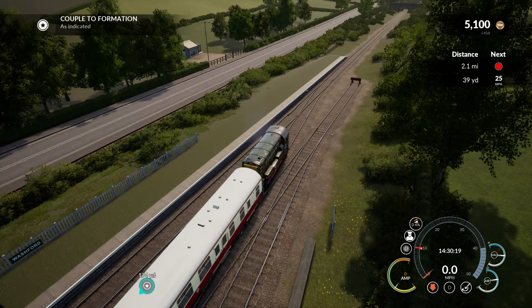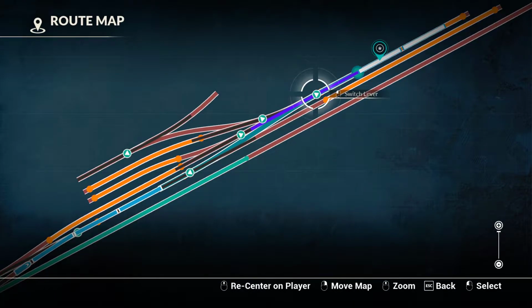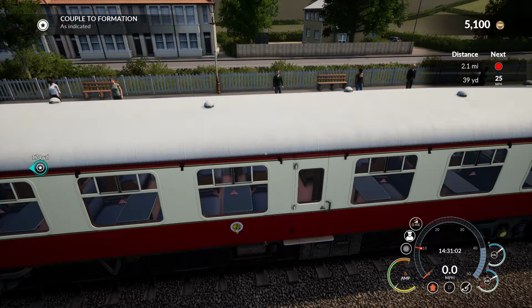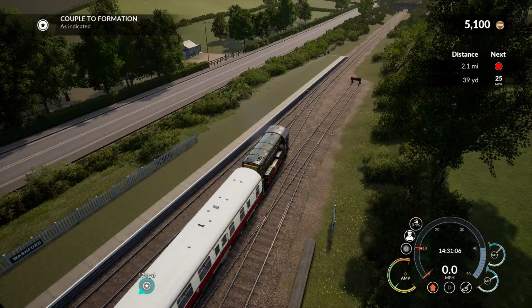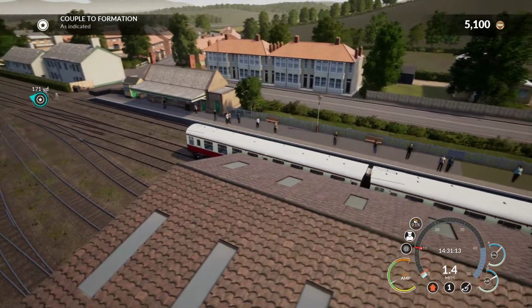We get it? We got it. Coupled formation as indicated. There we go. Right, so we go back here. Reverse her back to forward. Brakes off. Get turned around here. There we go.